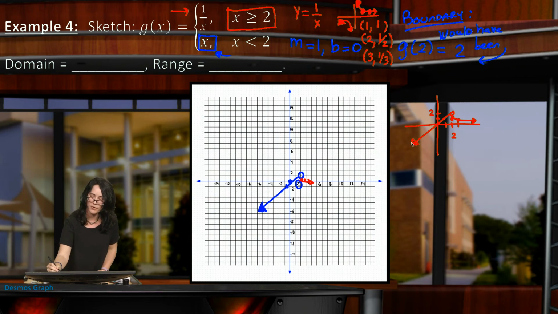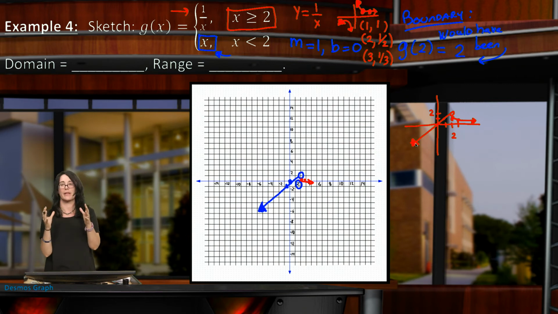So it's harder to show when you have it really packed together like I do. But if you actually go in all of these slides, you'll notice there's a link on your PowerPoints that's interactive that says Desmos graph. What I would encourage you to do is to play with that. Click on those links on your own. You'll see the graphs zoom in and zoom out as much as you want to get a really nice feel for what's happening. But here we're just drawing sketches. So it's okay when you're drawing a sketch for things to look a little bit crazy like I'm doing right now. Okay. As long as you get the basic idea of what's happening.